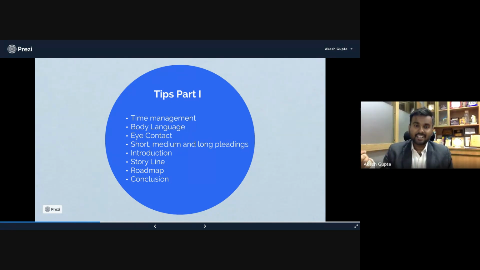Then you will start realizing what the do's and don'ts are, and when you start comparing, you will understand what things you were doing wrong. Some of us have this habit that every time you go to a moot competition you are ranked 9th, 10th, 11th, 12th, you couldn't qualify for the top 8, and after 3-4 competitions you get into a vicious cycle where you think maybe I'm not worth it for this particular setup of moots. But it's just that you are not getting the feedback, you are not working on the feedback.